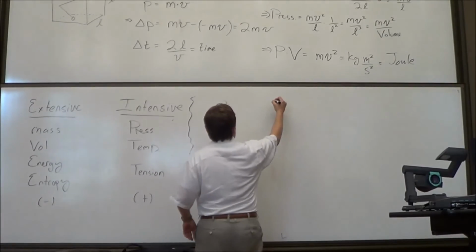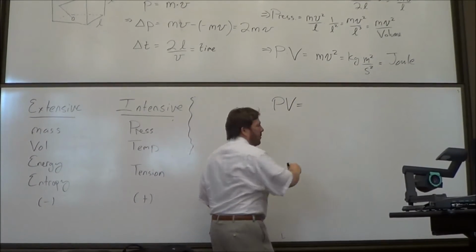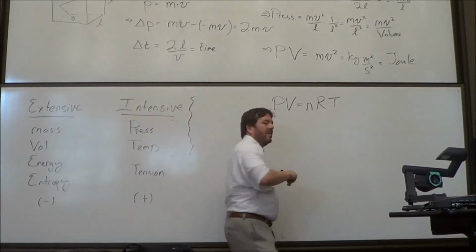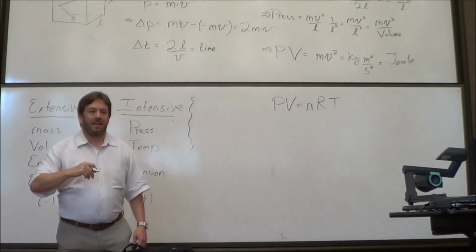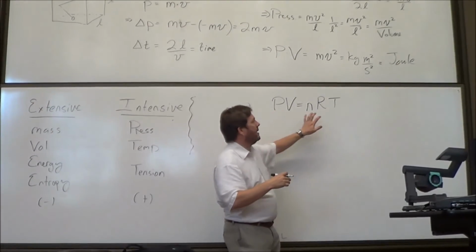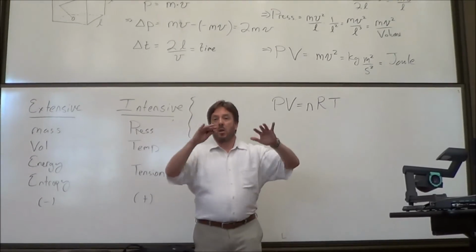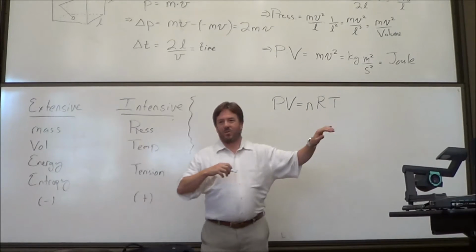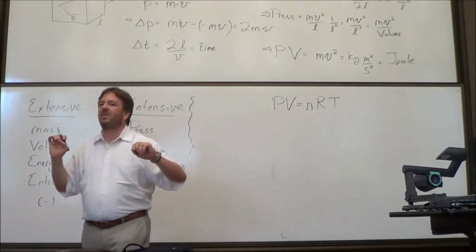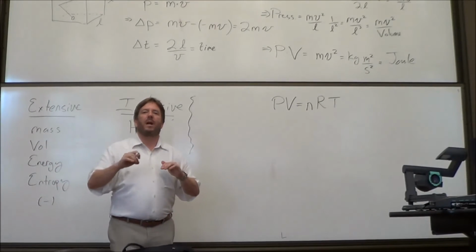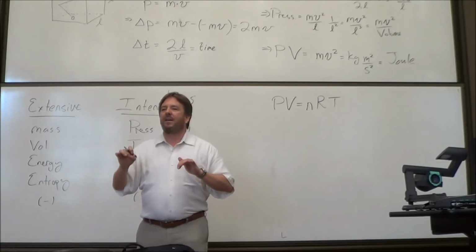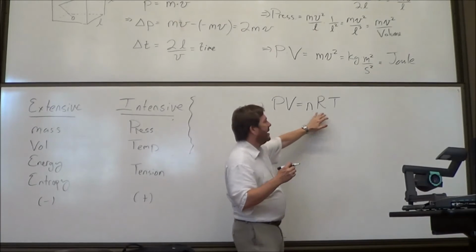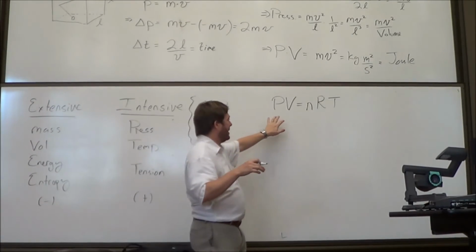Now, what did you learn PV was equal to? NRT. Right, NRT. Okay, what are the units of NRT? They have to be joules too. You can't have one unit equal to a different unit. That would be an F for the course. So joules better equal joules. Units don't work that way. Units can be multiplied and divided to make new units, but they have to add or subtract to the same unit. And technically I can take PV minus NRT equal to 0, so that counts as being subtracted.